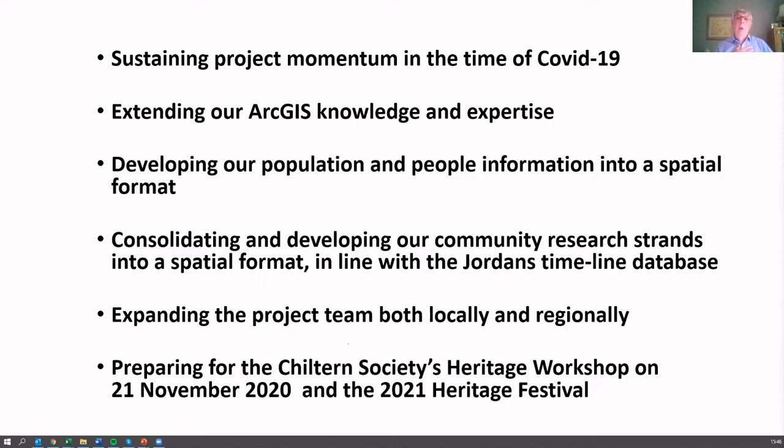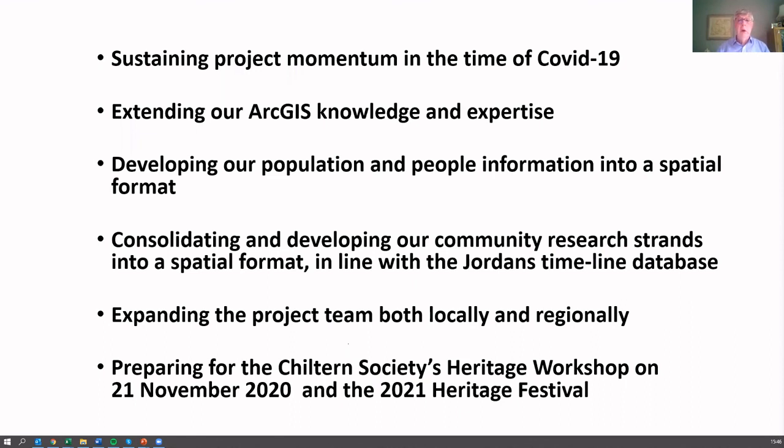So we've got a great local team, a technical team, most of whom you've seen today and heard from, and a local community team who are pulling information together for us locally and regionally. Obviously, we're open to engage with other people. If this has inspired you in any way, please do get in touch and join in with us. And we've got some shorter term targets as well.